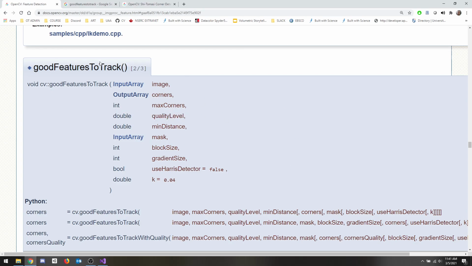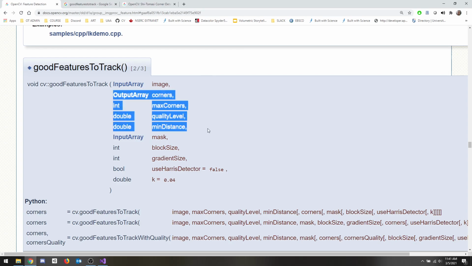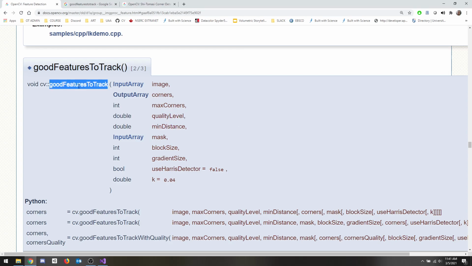These are the original basic features, and there are some really good algorithms afterwards called SIFT or SURF, and beyond that, which are used more often because they provide even better quality features. But this gives us a good start to understand how we might extract and use different types of features. So we want to be able to call this function, goodFeaturesToTrack.